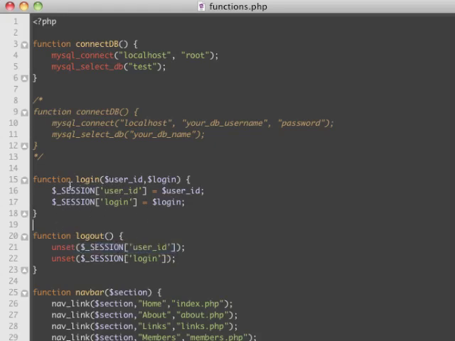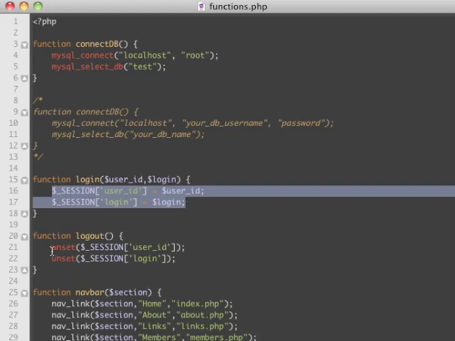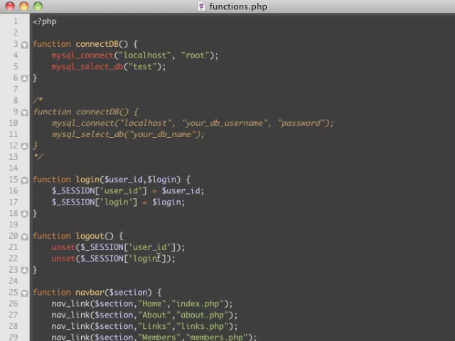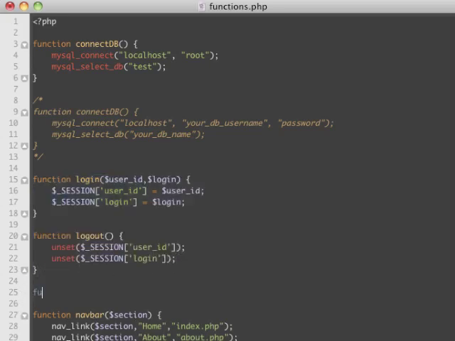If we didn't do this, we'd have this stuff happening on one page, this stuff happening on another page, and then it might be harder to keep them in sync. So maybe if I decide to name this ID instead, right here, then I can change both of them at the same time. So that's why I want to keep these functions together. And again, our login logic, this is where the security of our site is going to come, you don't really have room to have some unknown bugs in there. So it's really nice to keep these two functions right next to each other, along with the third function.